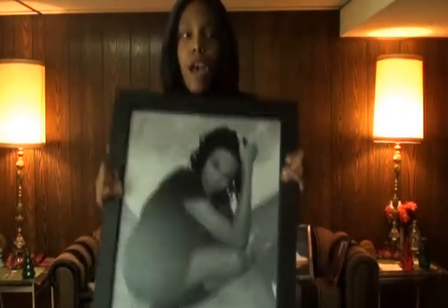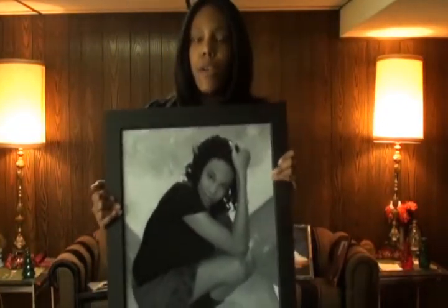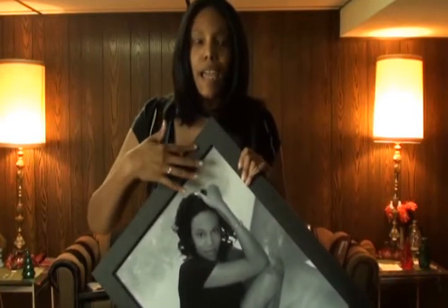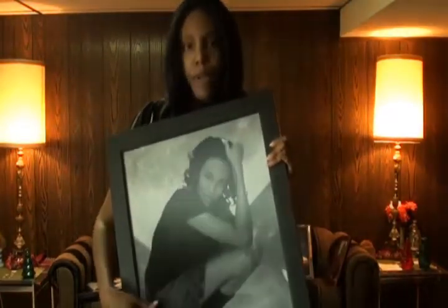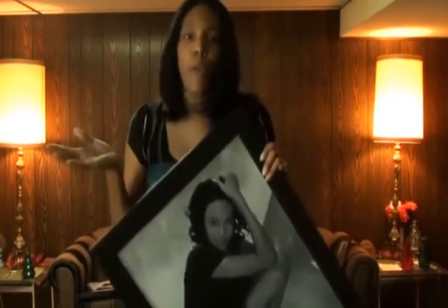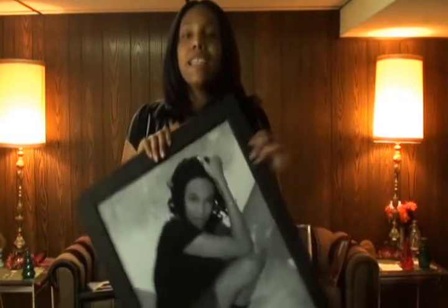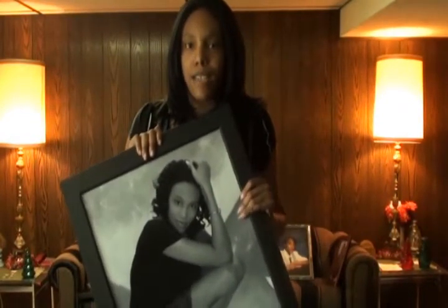I'm a big component of not framing with glass, because a lot of times people frame and put that picture under glass, and then a year or two later they notice some moisture or that the picture is sticking to the glass. That's because glass promotes condensation inside. I don't know why, I'm not scientific, I'm sorry. I'm creative. But it does promote that. So I am a huge component of not framing with glass.